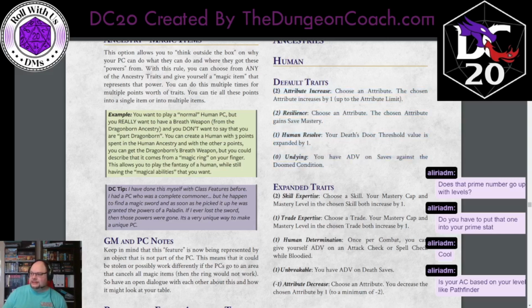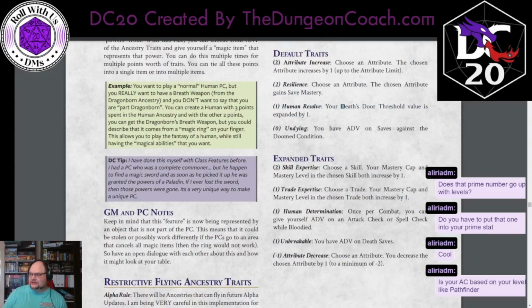If you wanted, though, you could swap out any of these. Say human resolve, you could swap it out for any of these expanded traits that cost 1. So like trade expertise, human determination, unbreakable. You could trade out human resolve for one of these. You could also trade out one of the things that are like 2 points, like the resilience or the attribute increase, and you could either take skill expertise, or you could trade it for 2 of the things that are 1 point. In the parentheses is the point value. Every ancestry has a 0 level thing that can't be swapped out. Like that's their thing.